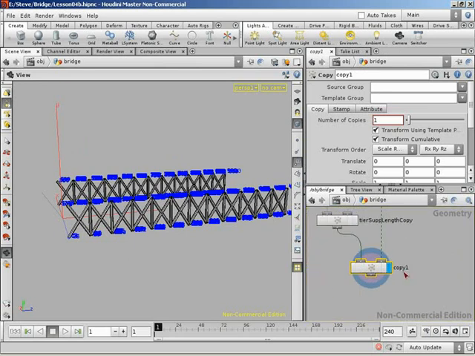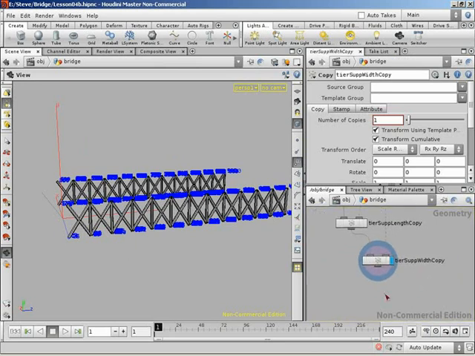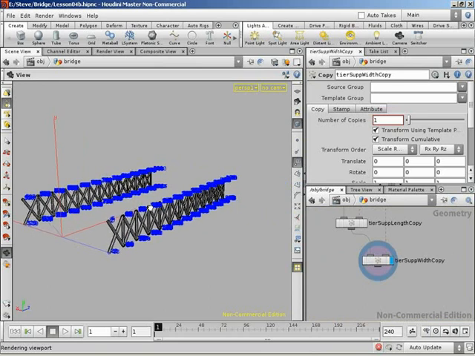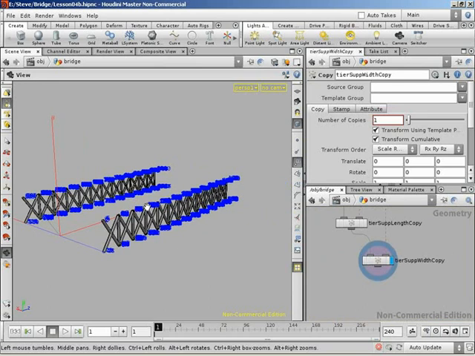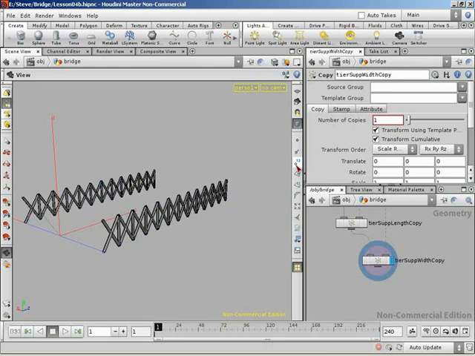So I will rename this to tierSupport width copy. So we have these 2 guys copied for the width. Let's go ahead and kill all the point numbers at the moment. Yeah, that is a little bit crazy. Much nicer. So we've got these copied in width. We now need to deal with height. We need to copy these for all our tiers.